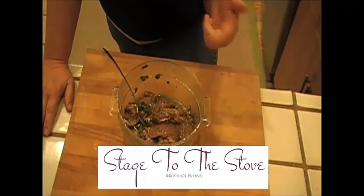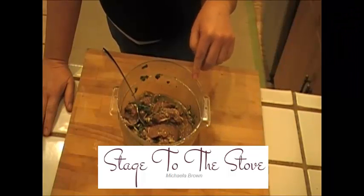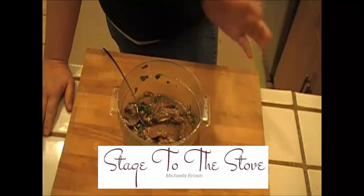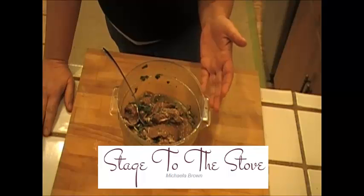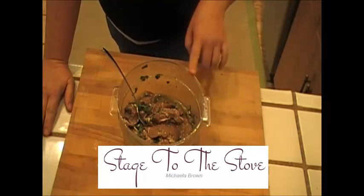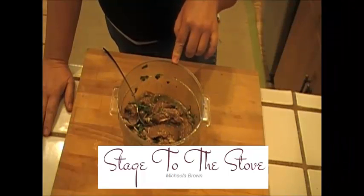You can also put oregano into this if you want. Instead of the jalapenos, if you want to use chili powder, go ahead. So, it's not a marinade that's written in stone. You can play around with your flavors and use the different types of ingredients that you'd like. You can also substitute the white vinegar for red wine vinegar if you would prefer.